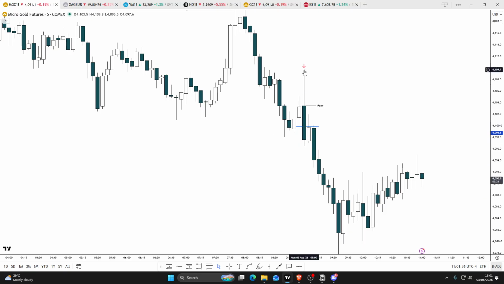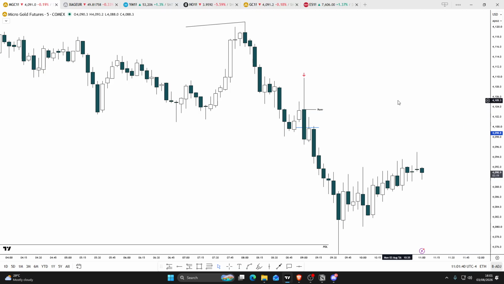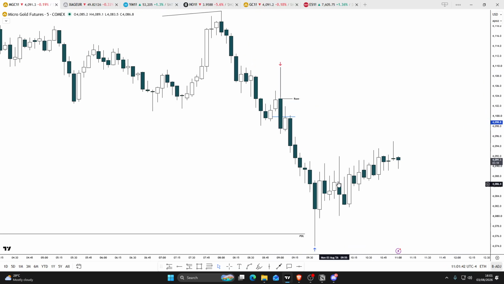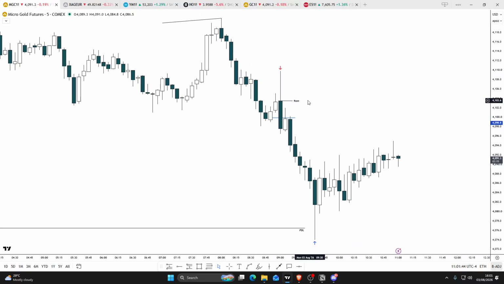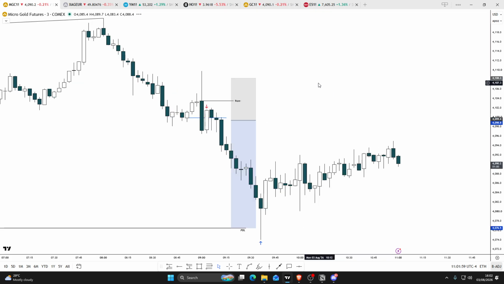Now I didn't like putting my stop loss all the way up here because it's a fairly wide stop loss. It still gives you probably 2R, but I just put my stop loss in the upper quarter of the wick because price shouldn't be coming in all the way back here anyway. I could have put it on the bodies, but that's a little bit too tight of a stop loss for me.